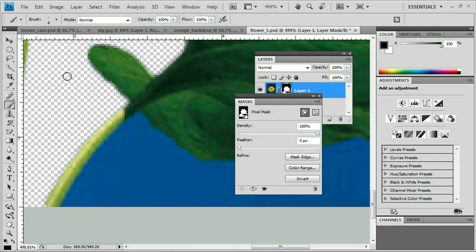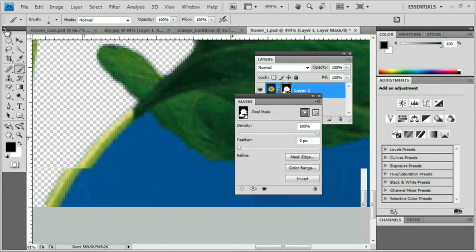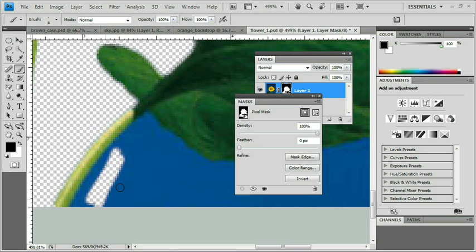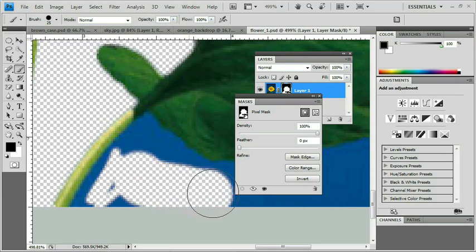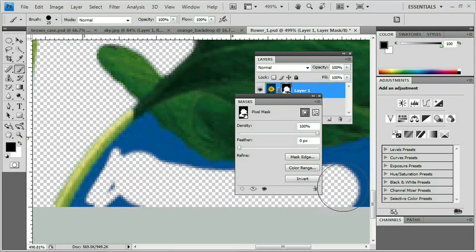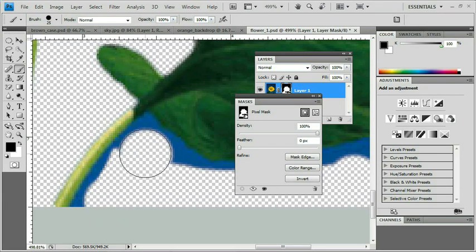And again, now I'm changing my tools panel to 2 columns so you can see my foreground color is black. And of course I can just come in here, make my brush size larger. And this is the great thing about using the mask. I can quickly come in here without worrying about cutting into the leaf and discovering it a week later that I haven't actually kept the entire image.